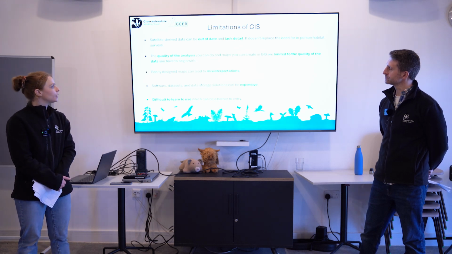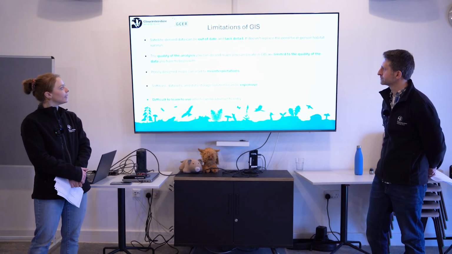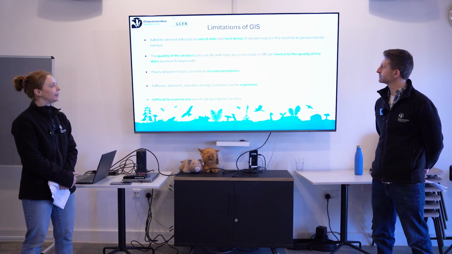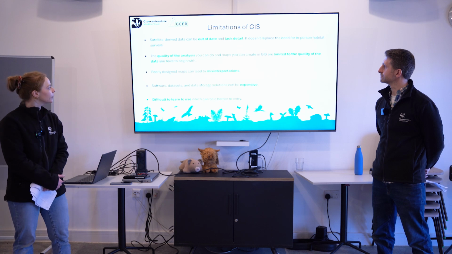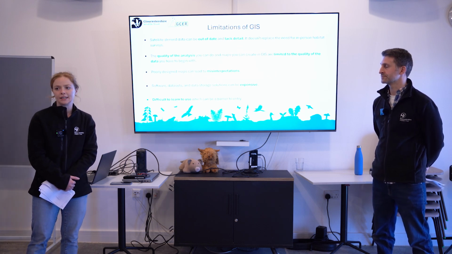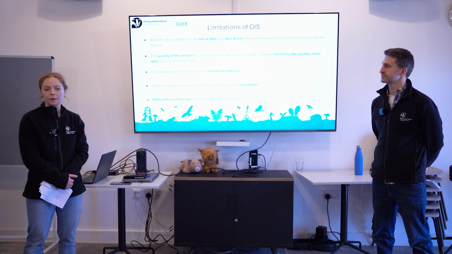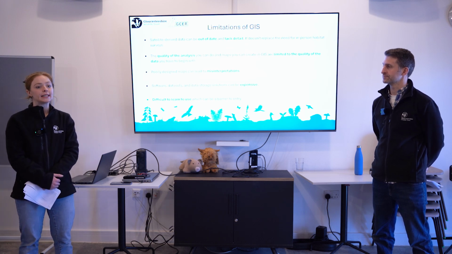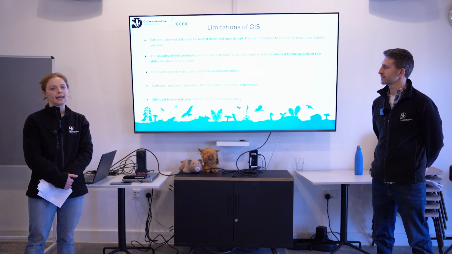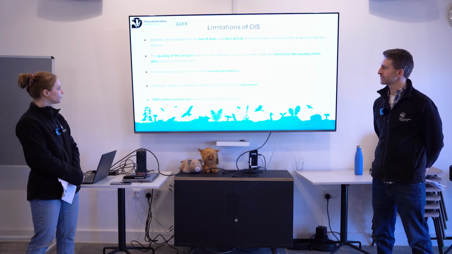Another thing that we have to consider is that the quality of the analysis we can do and the maps we can create will be limited to the quality of the data that we have to begin with. So we just generally have to be mindful of where the data has come from, how old it is, how it was collected, the expertise of the person who collected it, that kind of thing, to make sure that we're presenting it in the most informative way.